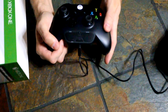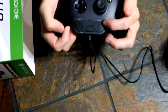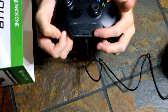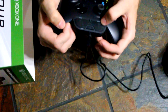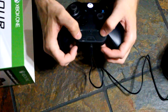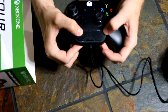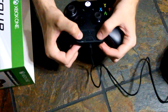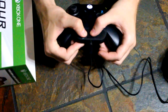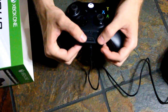Again, this control is your volume. Like I said before, it's an arrow up and an arrow down. The arrows get smaller as you go down. They don't light up, they're just indented into the rubber here. The buttons have a nice little rubber coating on them, and I think that's pretty nice. They're not too loud, so I don't think your mic's going to pick them up if you're adjusting anything, which is good, so your party doesn't hear you clicking around while you adjust your volume in the middle of a game.